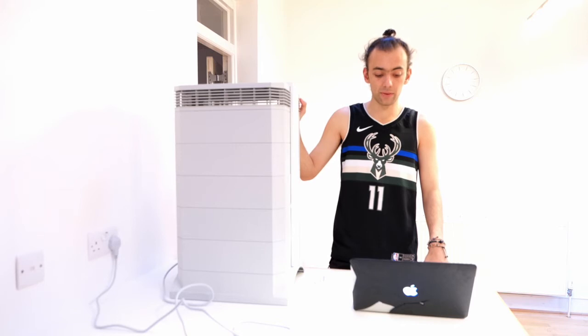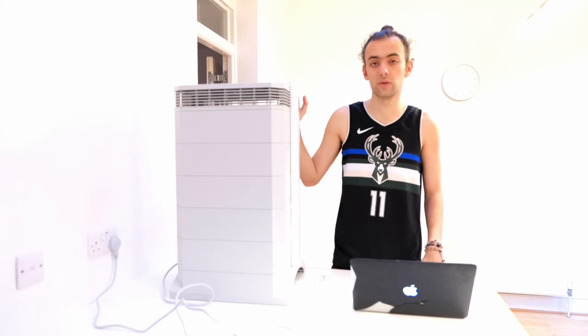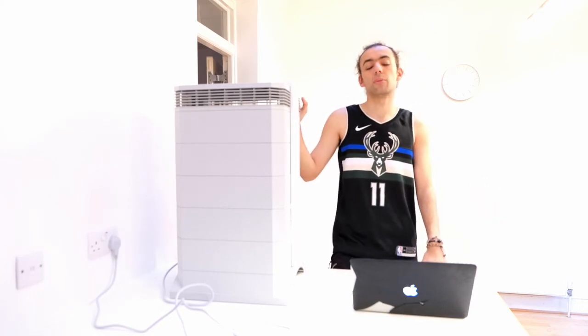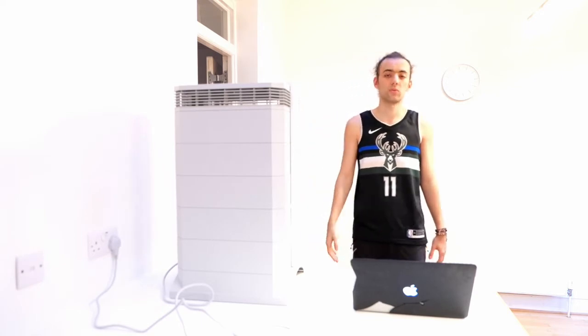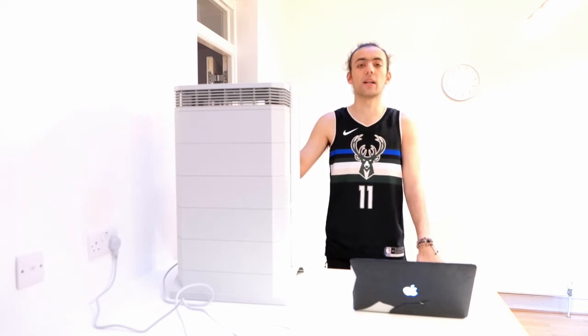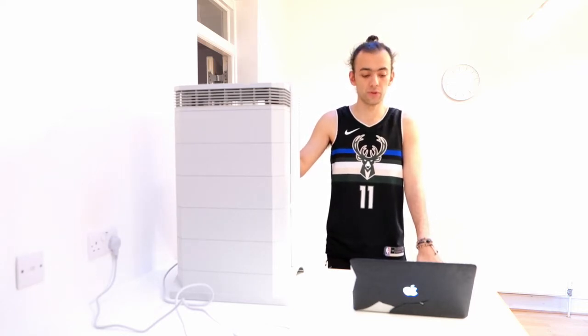And this type of air filter is going to last a long time because you have 5 pounds of carbon in there. So it's going to require changing the filter a lot less than your conventional HEPA filter products. Usually a HEPA filter product contains about 1 pound of carbon. This one contains 5 pounds, and the 1 pound ones usually value between 100 and 200 pounds. So even though you're paying a substantial amount of money, you are getting a lot of filter for your buck.